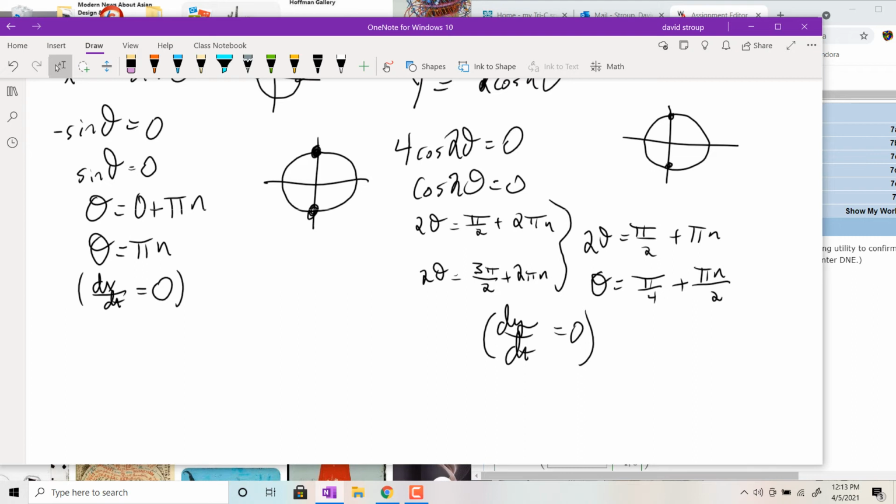These are pi over 4 is one of them, and then pi over 4 plus pi over 2. So basically, pi over 4 plus pi over 2 will get us right to here. And then I think it's never going to hit, right? If you're always adding pi over 2's, it'll be at pi over 4, 3 pi over 4, 5 pi over 4, 7 pi over 4, and it'll never be in between, right? So maybe you could see that if you find a common denominator.